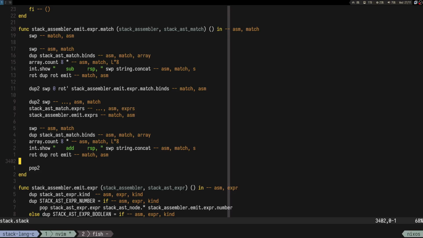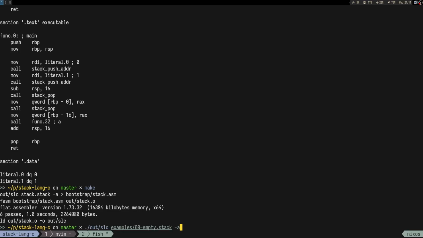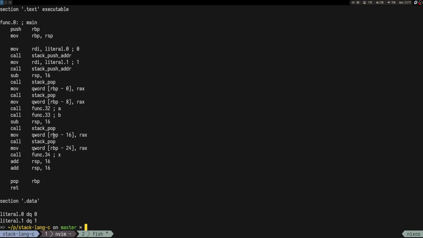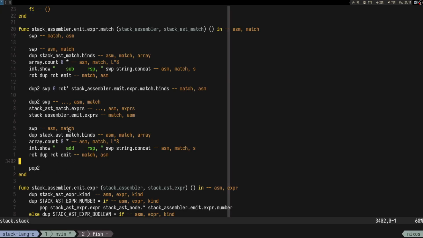Oh my god, 19%. Right, so now you can see it's 0, 8, 16, 24 as it should be. We still have to fix those names. But yeah, as I said, we have to remove the binds when we are at the end.